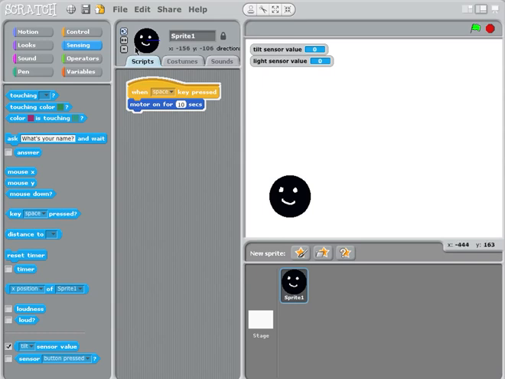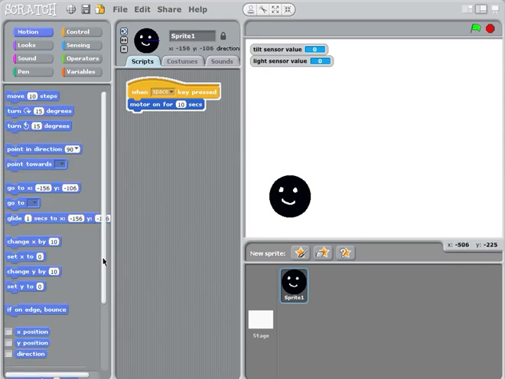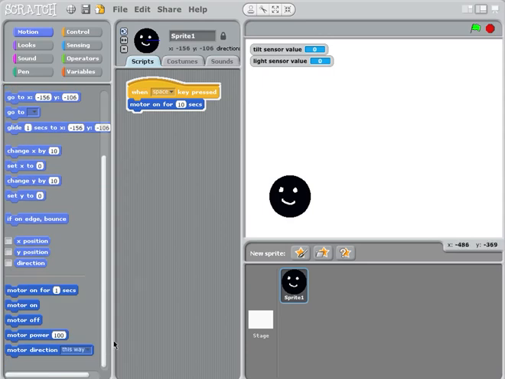So that in a nutshell is Scratch and how to enable the WeDo blocks. And now we're going to move on to our third video, where we'll show you how we make our Legos do stuff through Scratch. Okay?